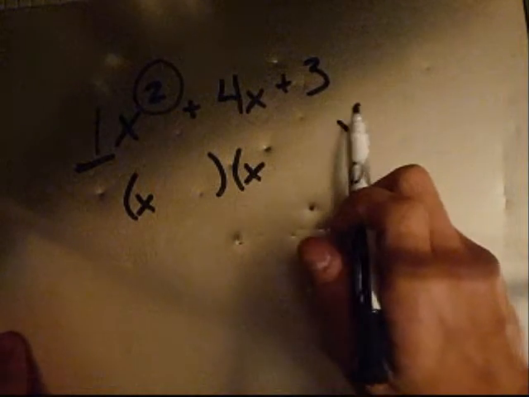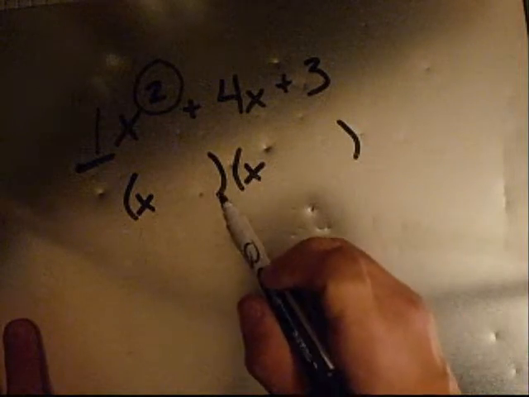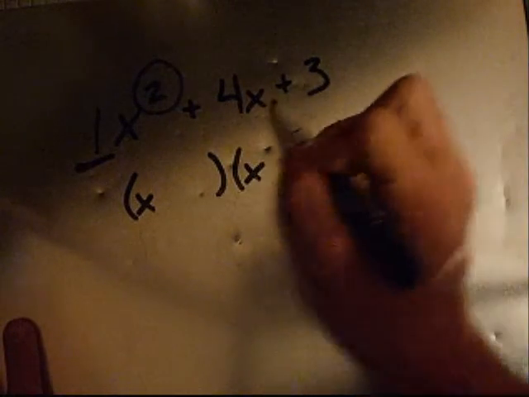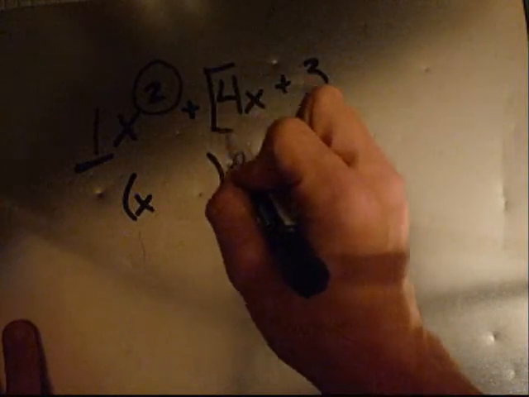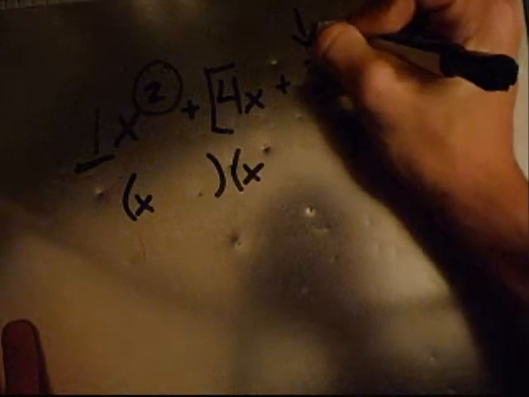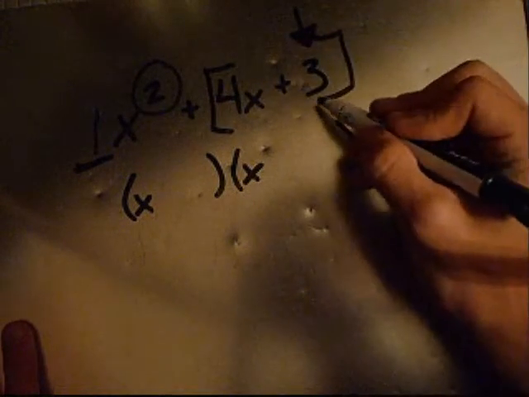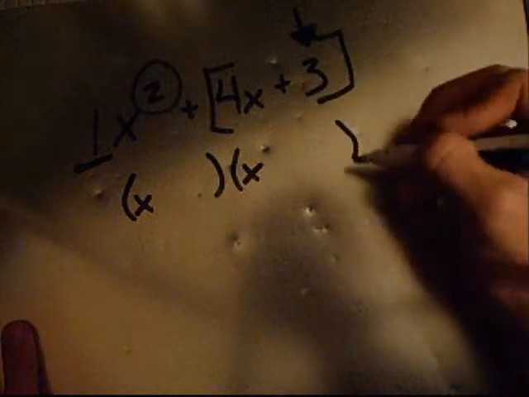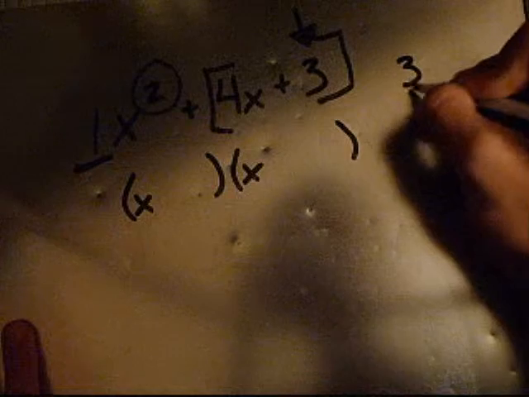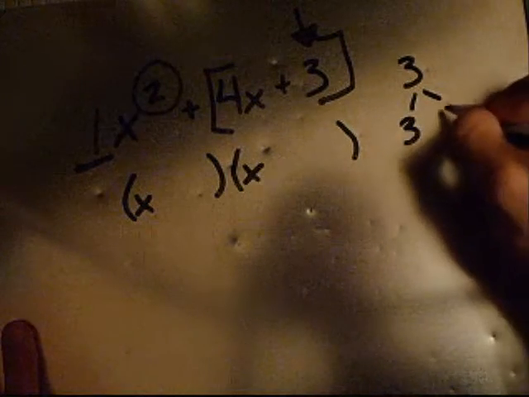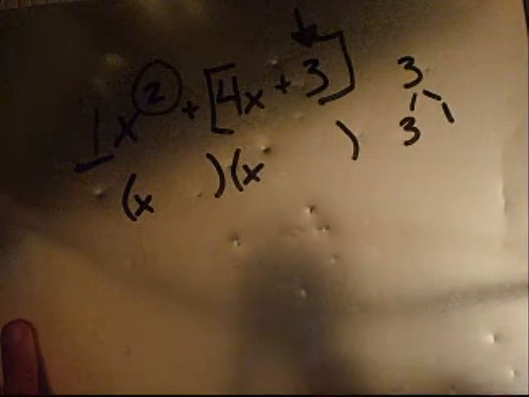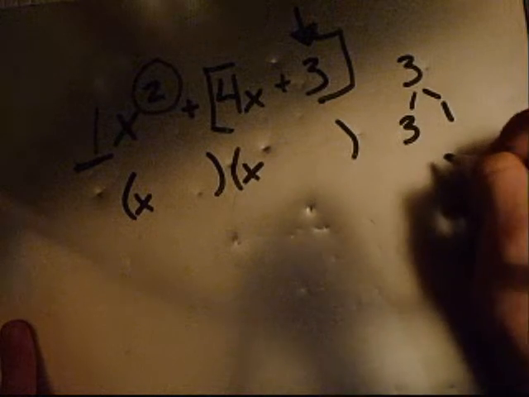Which makes it a lot simpler than it would be. So, I'm pretty sure if you've already learned this before, you already know what you're supposed to do. Here is the hard part: you want to find two numbers at the end of the binomials that multiply to 3. And the only thing here, since 3 is a prime number, is 3 times 1. So, that's all the choices that you have.